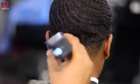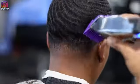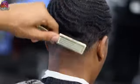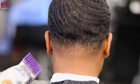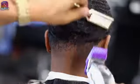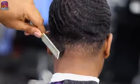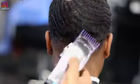Now, before I go and use the two guard and go up with it, I'm going to go with the two guard closed and run my clipper down. That way I can get everything a little bit lower at the top and knock some of that bulk off with the grain. Now opening up that lever with the two guard, I'm just going to clear out some of that bulk at the top. Right now, I put back on the one guard open, and I'm just kind of flicking out, making sure that area at the top gets blended in.